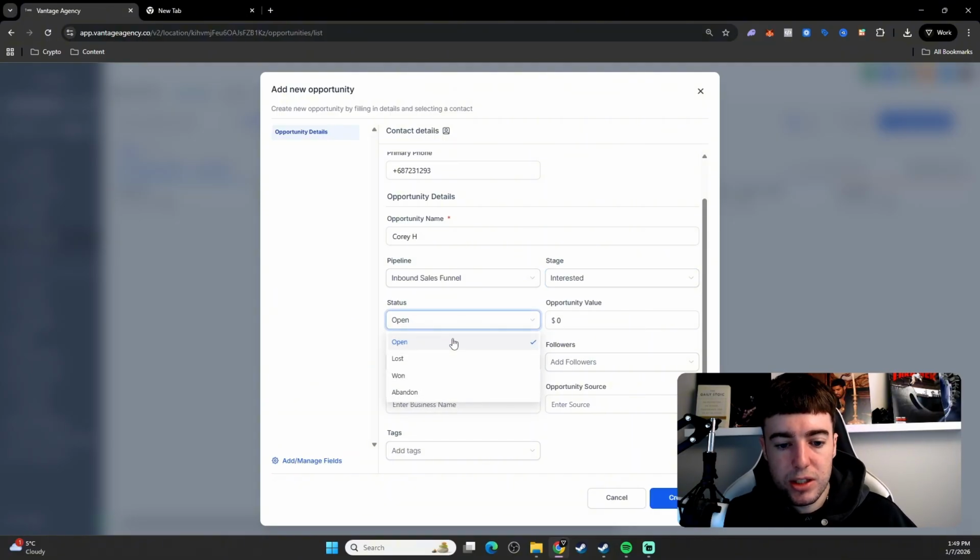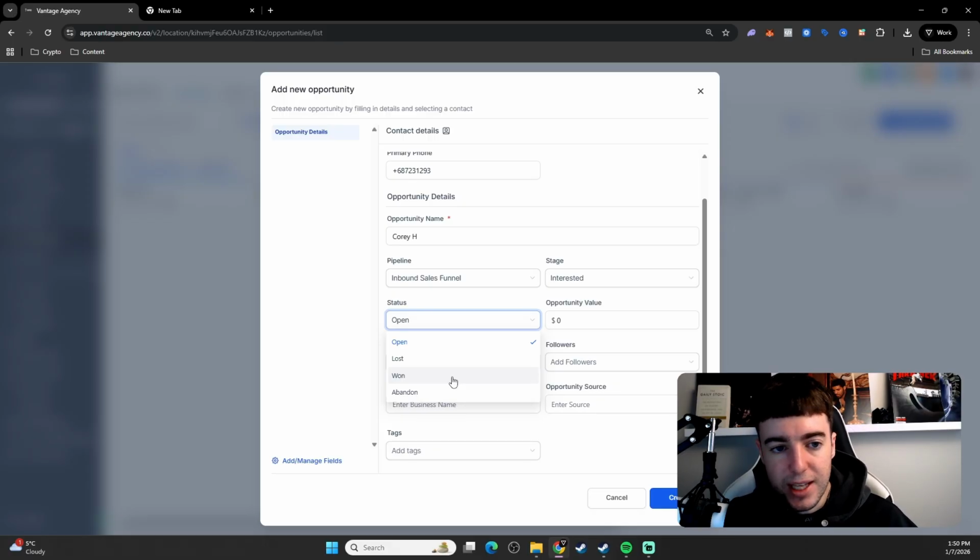These are your statuses. So you'll always have open, lost, won, or abandoned. This allows you to keep track of the leads that are still active, and the ones that are lost, so completely not interested. Won obviously means that they've been won, and when you update it to won, it's going to show in the dashboard that we looked at at the beginning of the video. It's going to show the revenue of the company. So every lead that you've marked as won or in a specific stage, it's going to show that revenue in that pipeline. So these are the kind of small changes you need to make sure that you're doing in your business to really make the most of the tracking.